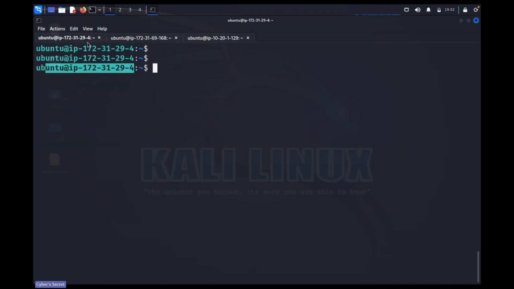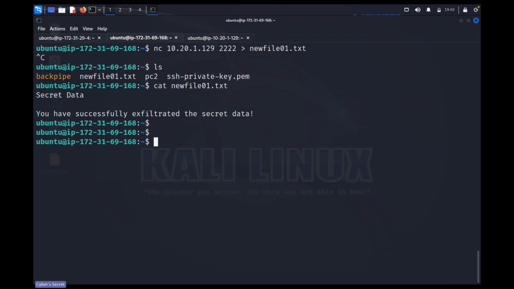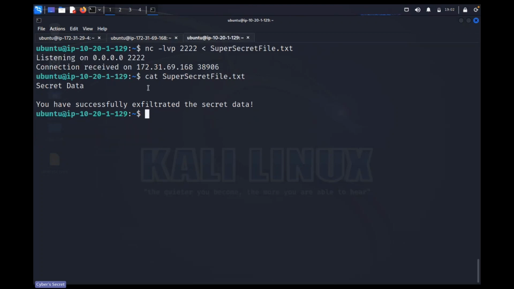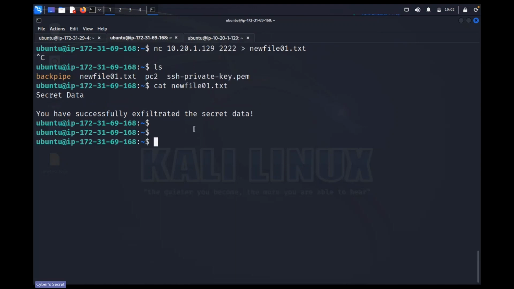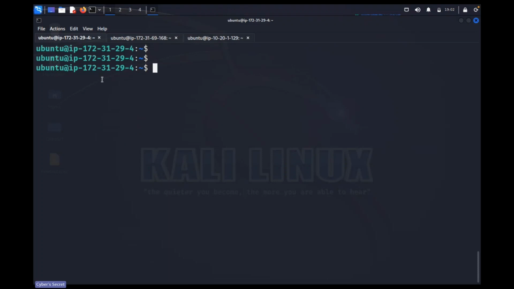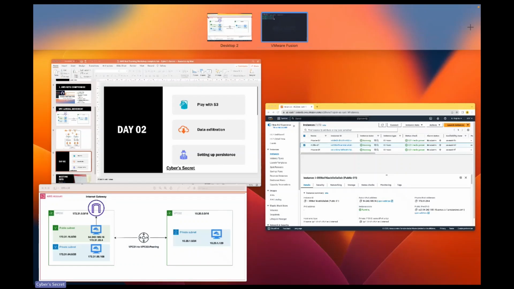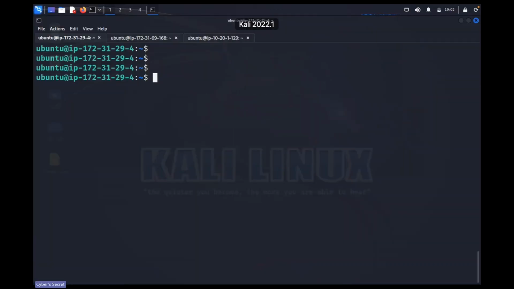So what we are going to do is set up a relay connection. Okay, this relay connection will be used to take the data from our third instance to the second instance, and this relay will basically help us to take the data to our first instance. Okay, so now let me show you a small drawing which will give you a better understanding of how this relay connection will look.